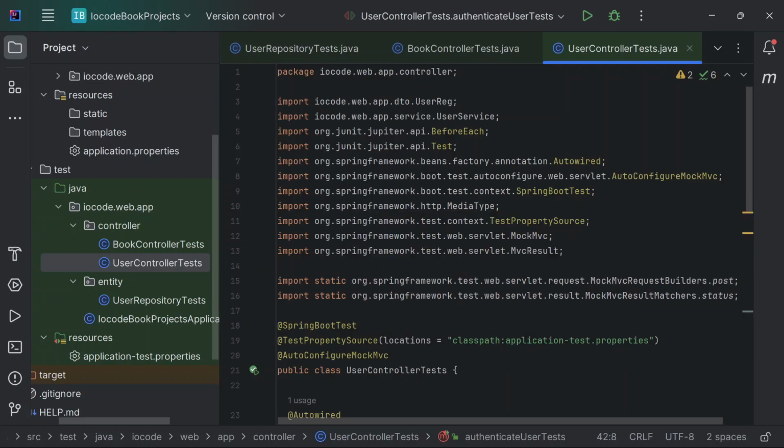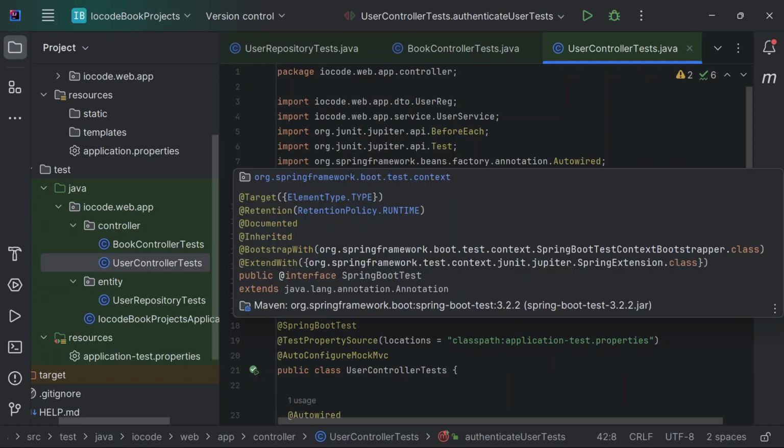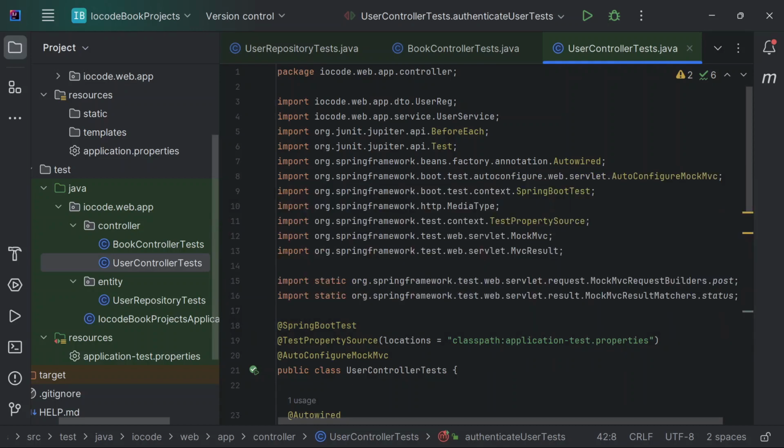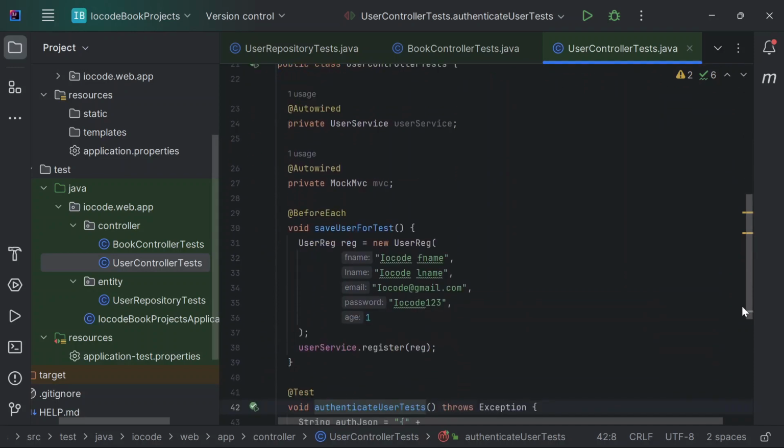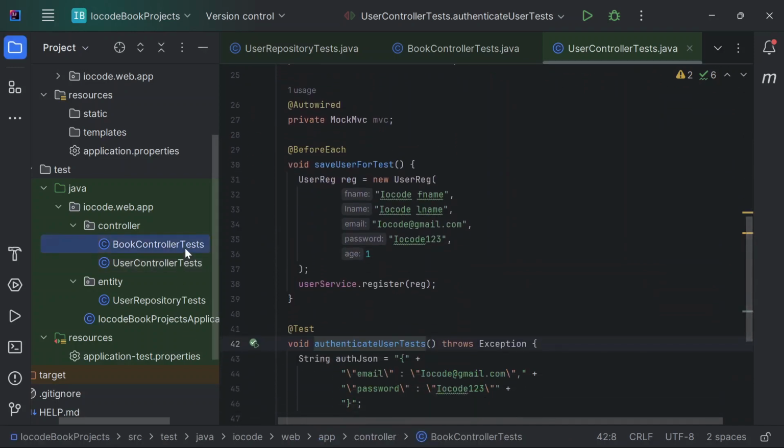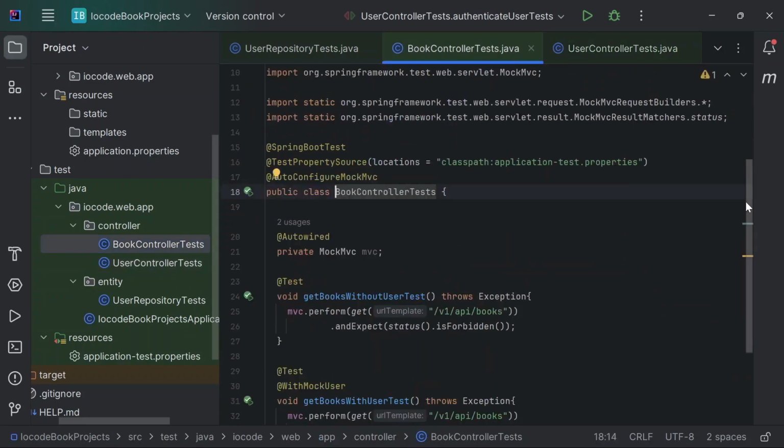So the Spring Data JPA test will automatically do all of those for us, but in the case of a Spring Boot test, we have to provide the source. Now, this particular class is a full-blown integration test, while the other ones are just partial integration. So just take note of that.